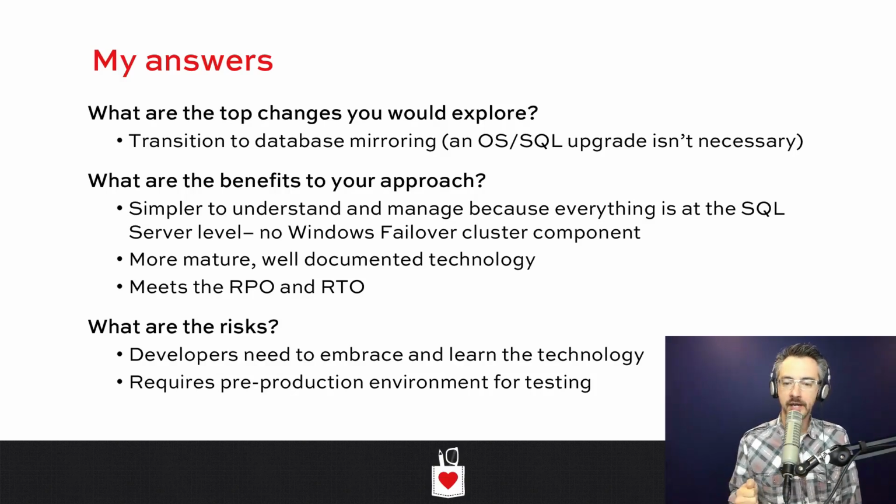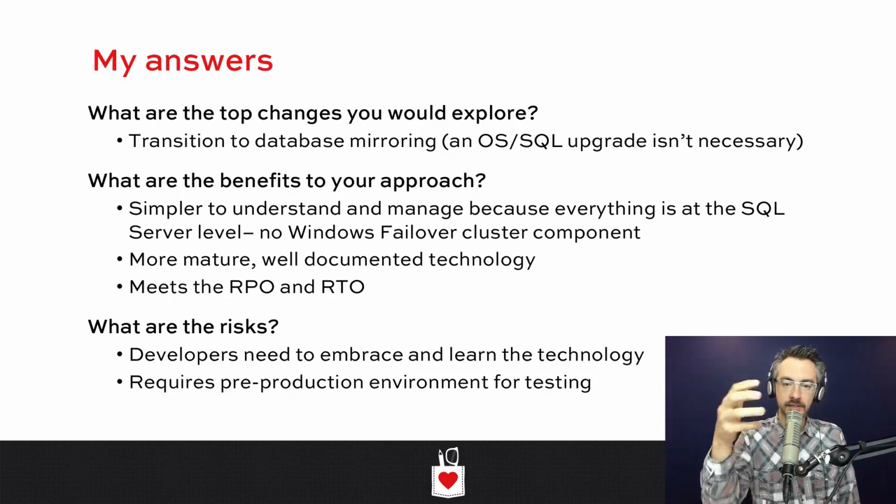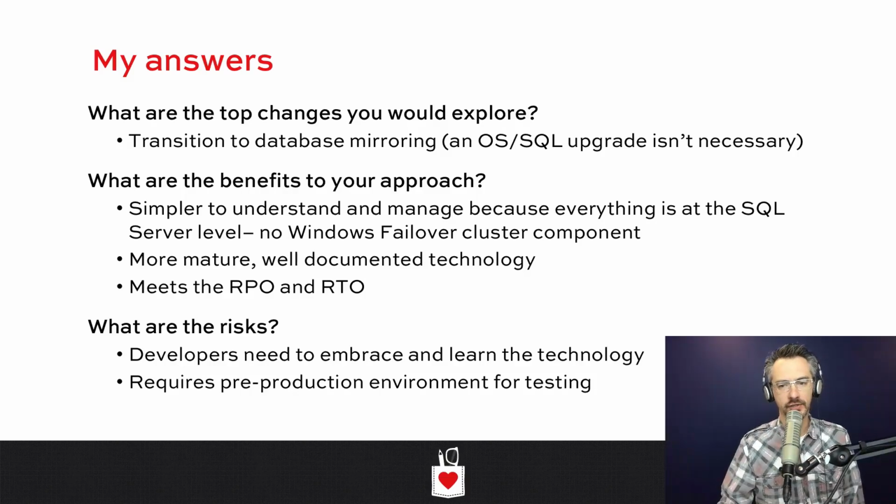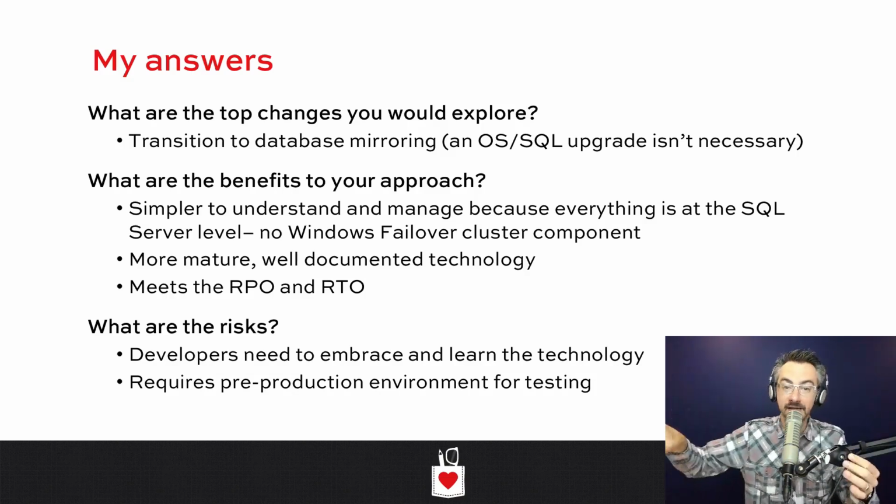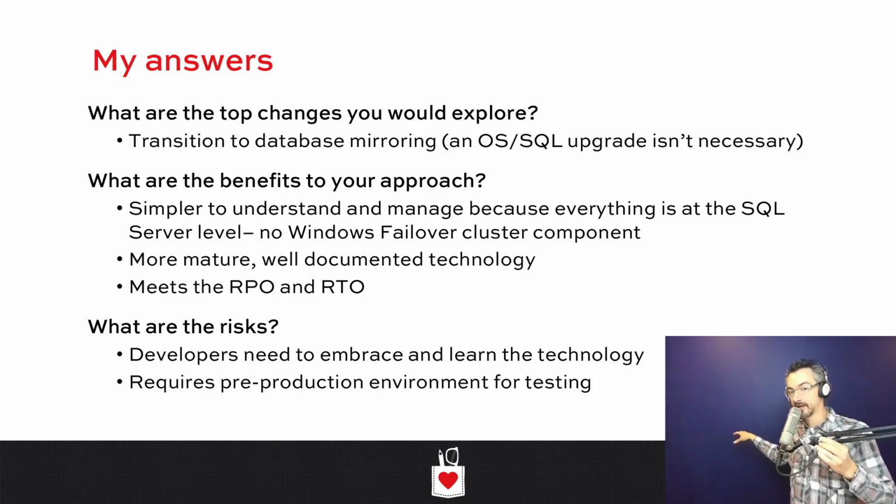Fred says, how many databases would cause you to move away from database mirroring? 2. This is what's tricky about database mirroring. If I'm going to do automatic failover, one database will fail over by itself. So if they even have 2 databases, that can present a problem when one database fails over and the other one stays behind. In a group of DBAs, we might say, well, I could script my way around that. Try to write that script first before you make that judgment call, because it is much trickier than it looks, especially if I'm going to leave that script behind for a group of developers to maintain.